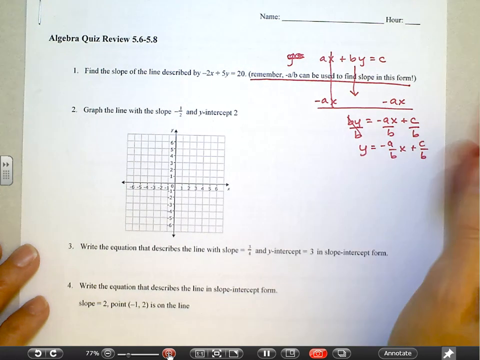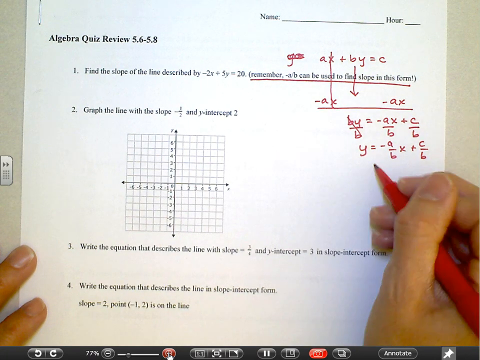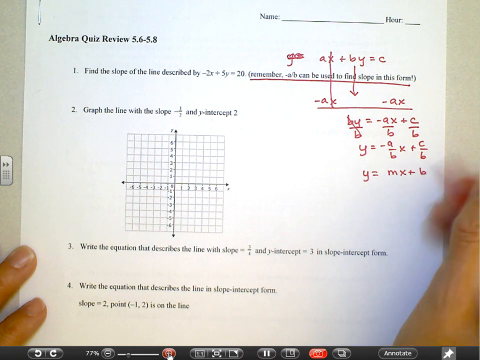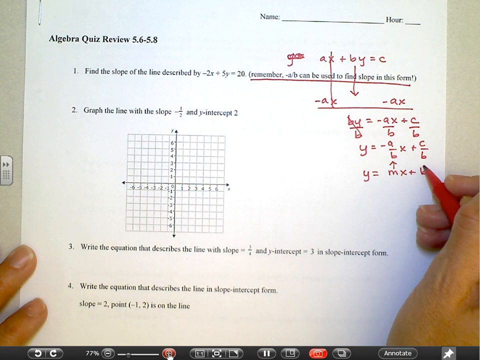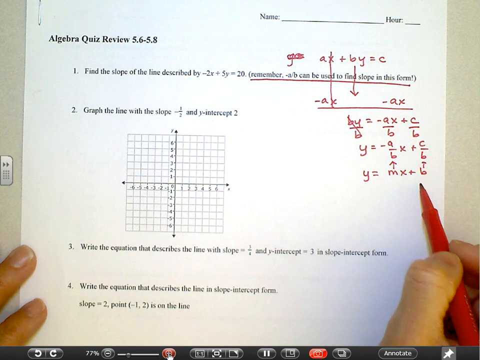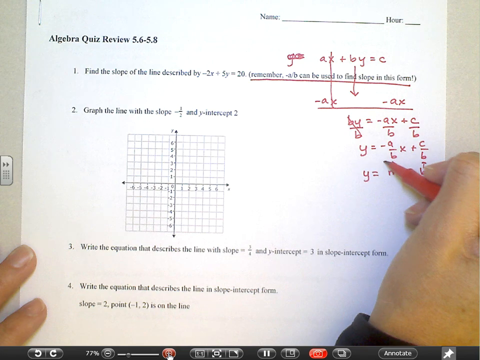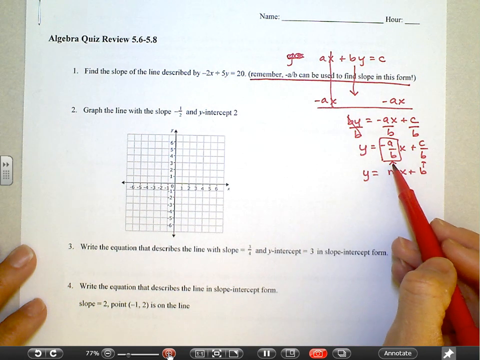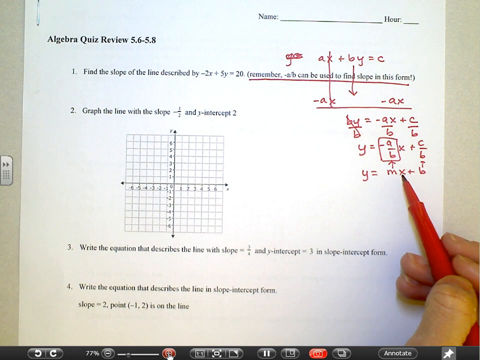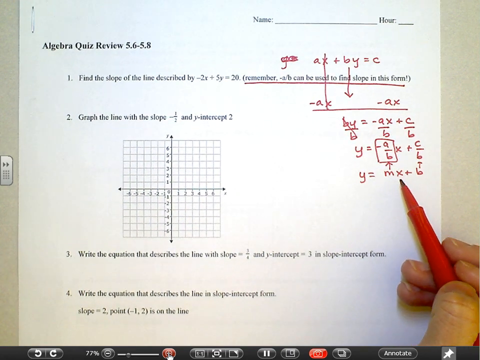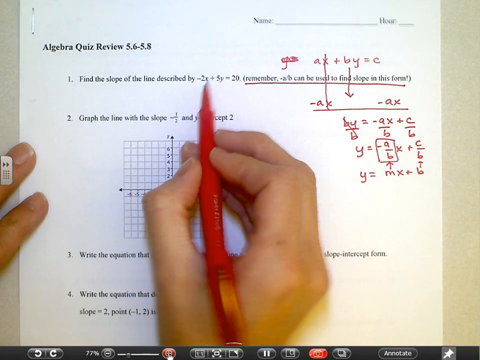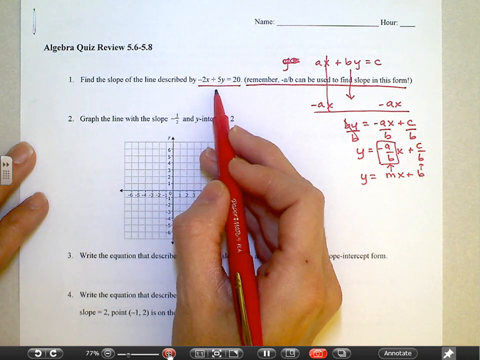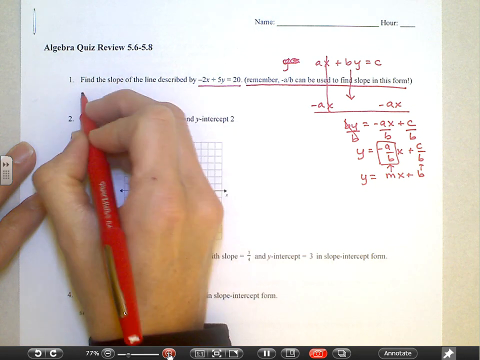And if you take a look at this, this is essentially slope-intercept form, right? Y equals mx plus b, where your m is -a over b and your b is c over b. The c over b doesn't really matter. What I want to do here is prove why, when you have standard form, your slope is always going to be -a over b. If you remember that, it's a quick way to do it. If you don't, I'm not super worried about it because you can always convert to slope-intercept form to find your slope. But we'll do it both ways.